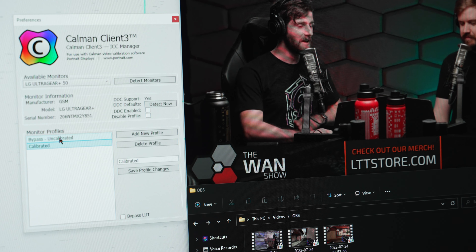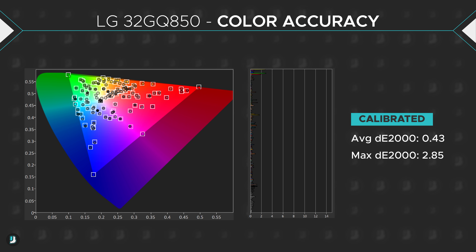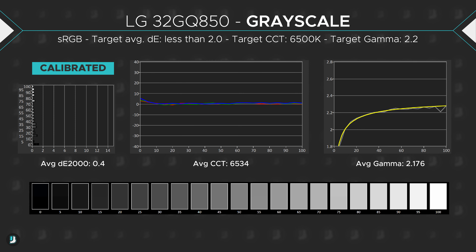If you don't like the slight blue tint, the out-of-the-box contrast was also set a little too high. Swapping between the uncalibrated and calibrated ICC profile shows it's harder to notice some detail with the uncalibrated profile. It's not really crushing blacks or clipping anything, but it's noticeably harder to see finer details. I think it's fine for out-of-the-box performance, but I recommend dropping the contrast just a few notches — detail is more important than artificially darker darks. Calibrating the display perfects pretty much every problem: color accuracy, gamma curves, RGB balance, contrast — you name it. This makes it great for colorists who want to game and work at home.